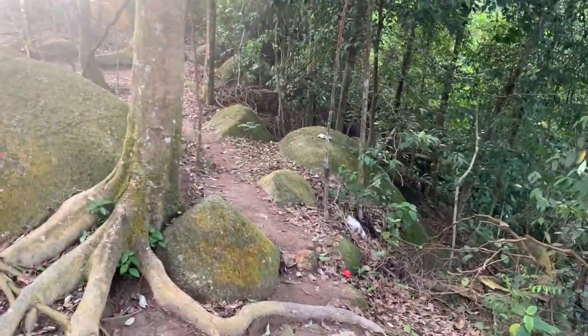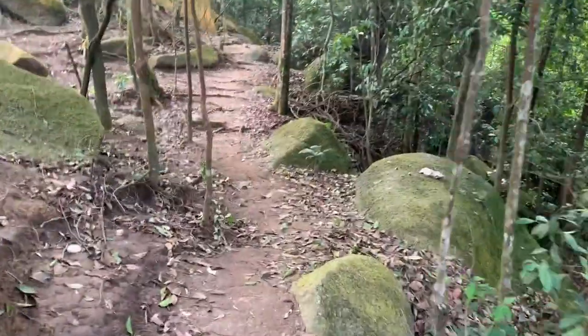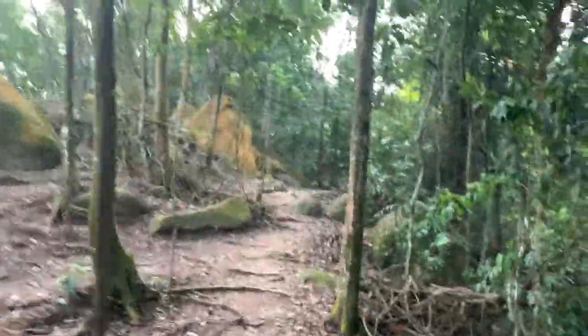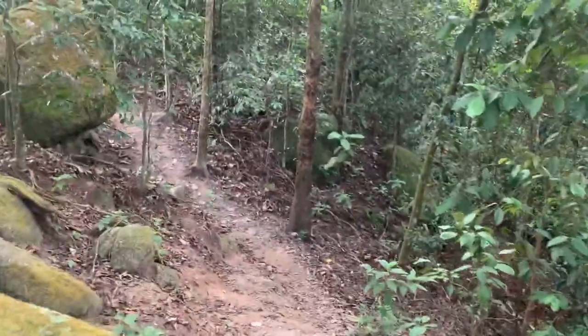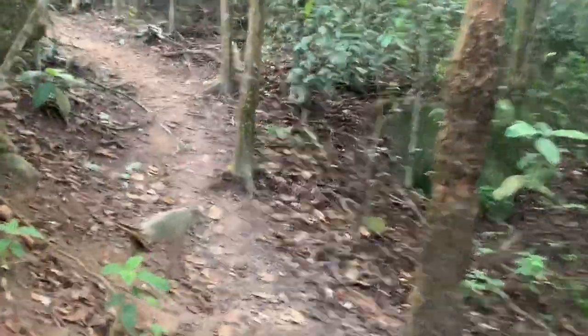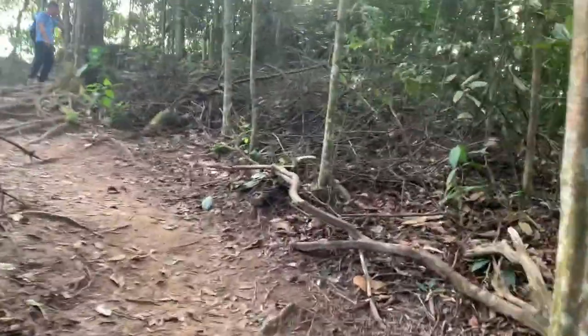Then we go along the trail. You won't miss it. There's only one way up. Another maybe 500 meters from here. Very nice scenery here. A lot of place for a good photography session.